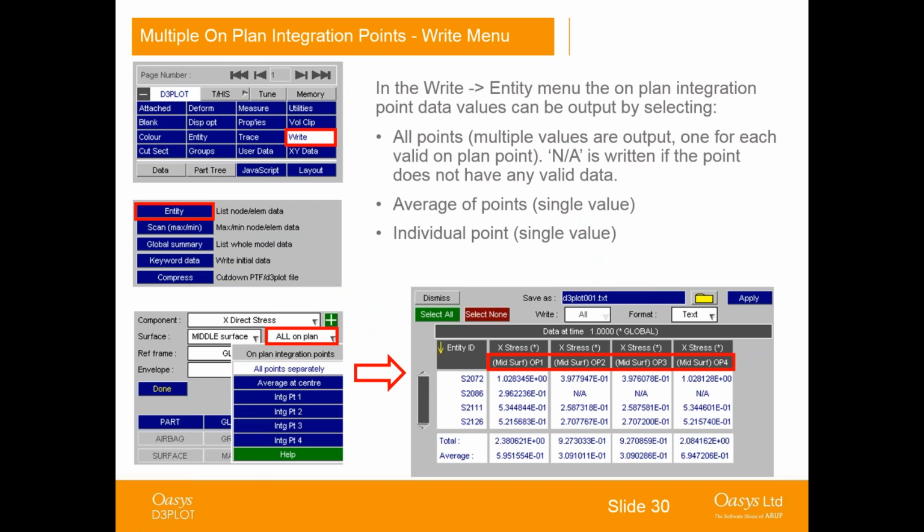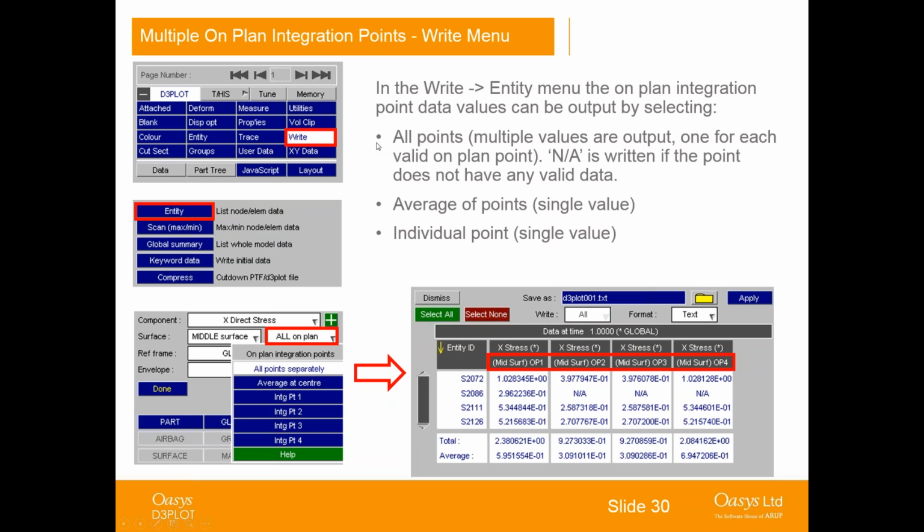Carrying on with this theme again, in the write menu, we can plot each of the on-plane integration points individually, or we can plot them all at the same time. The write menu is now clever enough to be able to do this, and we can put those into columns.